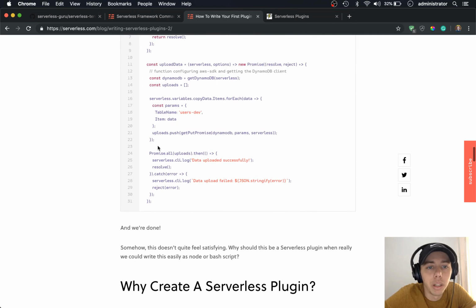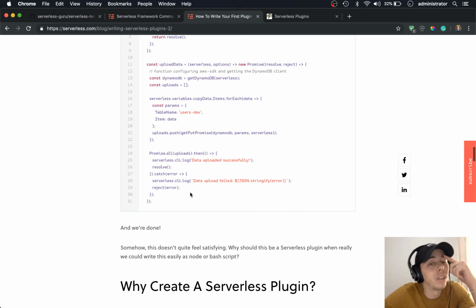This is a really great way to do this, in my opinion. She's looping over the items, and then she's creating an array of promises. And then down here on line 24, she does Promise.all(uploads), and then .then, and after it's done, logs data uploaded successfully, resolve, data upload failed, reject.